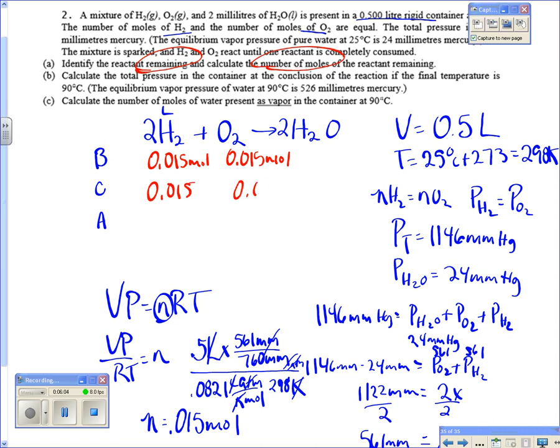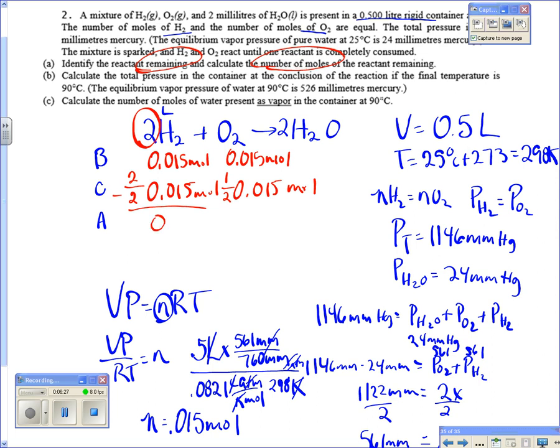So I'm going to write hydrogen moles under both of them. Well, they're both the same moles anyway. But where that's helpful is I know that my ratio is going to be about the hydrogen. So I know the ratio is going to be 2 to 2 and 1 to 2. So obviously this is going to end up at 0.015. So when I subtract this, I get 0.